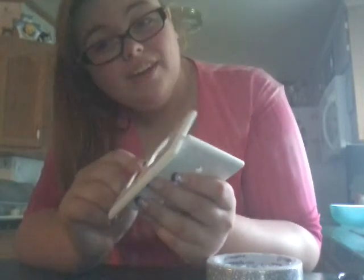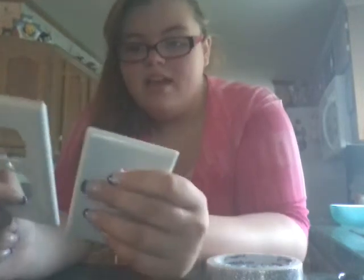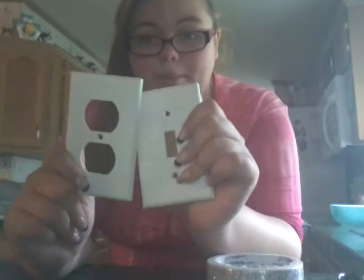You're going to need scissors and any kind of tape you want. Like I just have this sparkly tape like I showed you, but you can have any tape you want — any design or whatever. And then I'm going to show you with both of these because I was just going to do this one, but I figured I'd make the video a little bit longer. I'm going to show you how to do it with both.